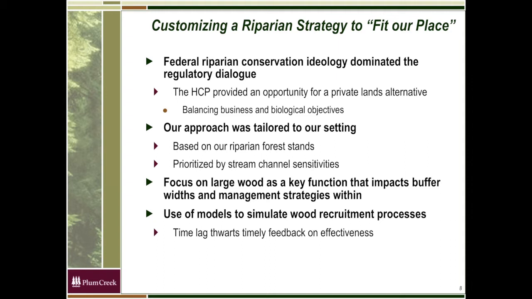And when we started to negotiate with the U.S. Fish and Wildlife Service and the National Marine Fisheries Service on this, they were looking at basically the public land strategy that would have been in place on the Forest Service and the Bureau of Land Management. And those were very large buffers, 300-foot buffers on either side of the stream.